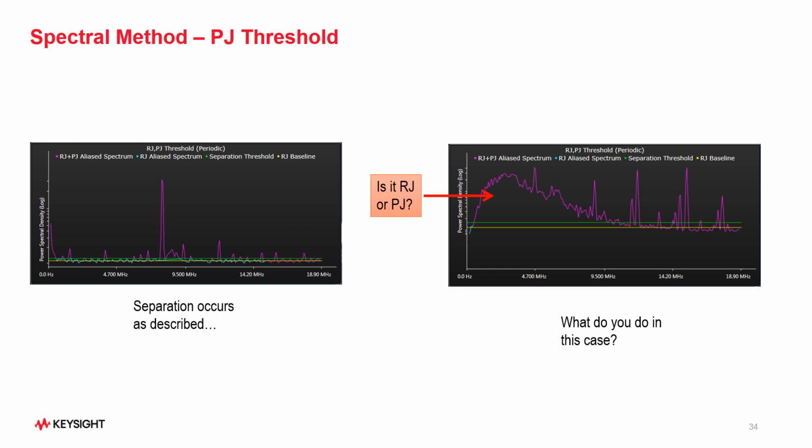In the oscilloscope, there are a lot of graphs that show how jitter separation works. As you see, this is one of those graphs which shows the RJ-PJ threshold and where one applies the separation threshold. It's shown in the green line in the first graph, and that's a fairly simple problem. We see the spikes in the spectral and then apply a separation threshold, and everything above, in pink, is basically the PJ, and what's left at the bottom is the RJ. So it's pretty simple.